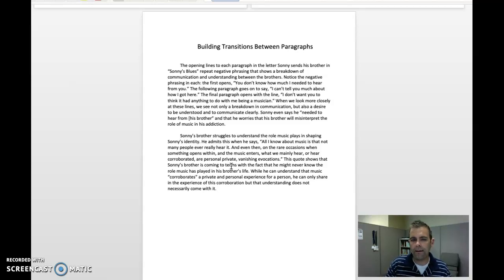And so we go on in that paragraph, we talk a lot about how he's understanding in this sort of modernist sense, right? Remember, modernism is about understanding what we don't know and what we can't have access to. He is talking about the role that music is playing in this failure, that we can share the experience of music, but we don't necessarily share a direct line of solid communication, even though something very human is being shared. So there's this sort of sharing without communication that's happening through music that we're seeing.